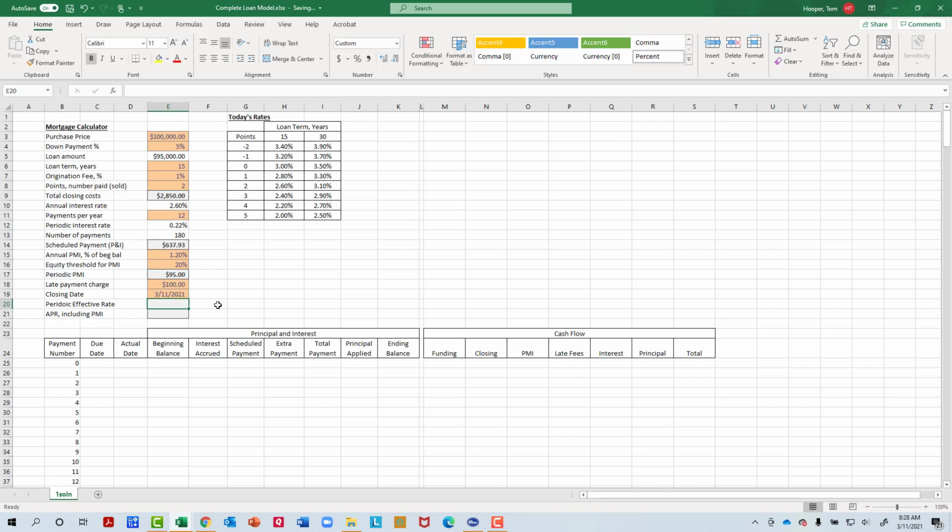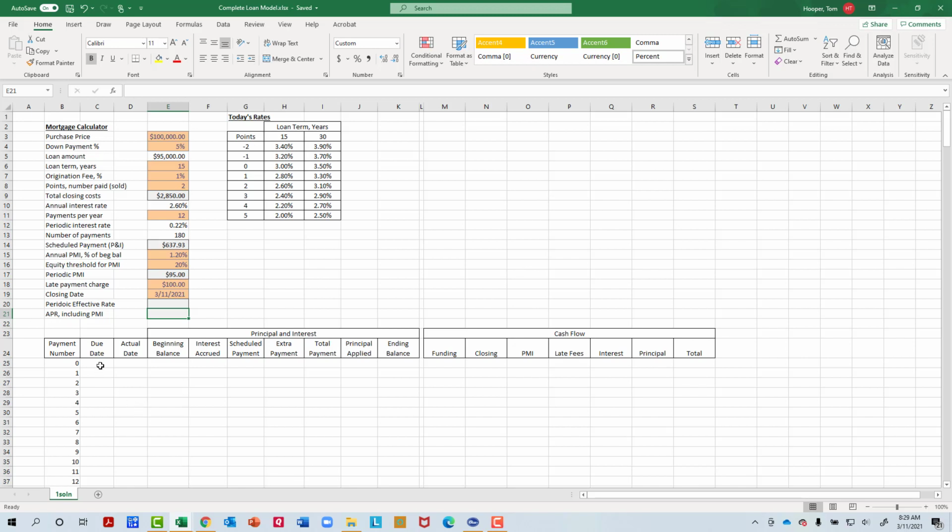Now, one of the things we want to get out of this model is what's our actual cost of borrowing. So we know what the bank said our annual interest rate was. I already said that the actual cost is going to be a bit higher because it gets compounded monthly. But I'm also paying 1% to get the loan and a couple of points to get a lower interest on the loan, possibly some private mortgage insurance, and possibly some late payments if I make them. So each of those things makes the annual percentage rate go up above the stated interest rate from the bank. But we'll build a table. We'll come over here and look at our cash flows, and then we'll calculate that annual percentage rate.